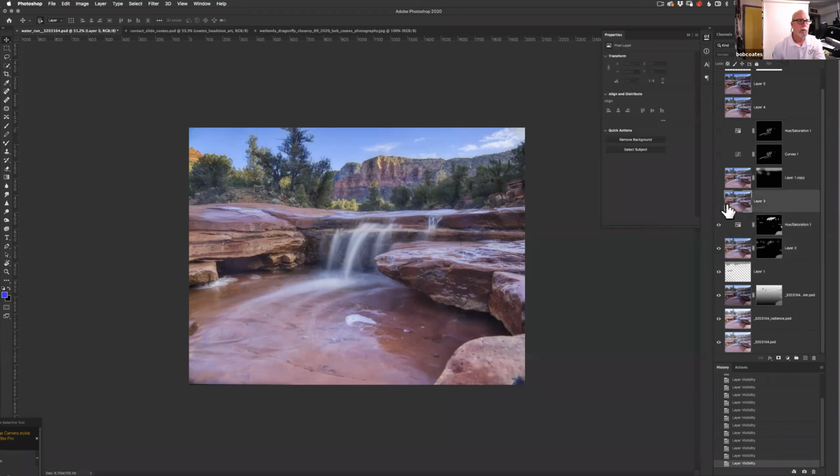Let's go up another layer. So in here, this was what I call a fix-it layer. See these bubbles here? Do we really need those bubbles there? I don't think so. Did we really need that little divot in the rock and things like that? So I'm going to go ahead and clean those things up. I did that on that layer.